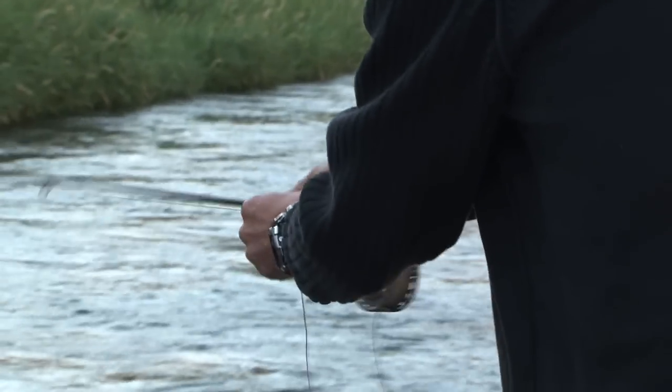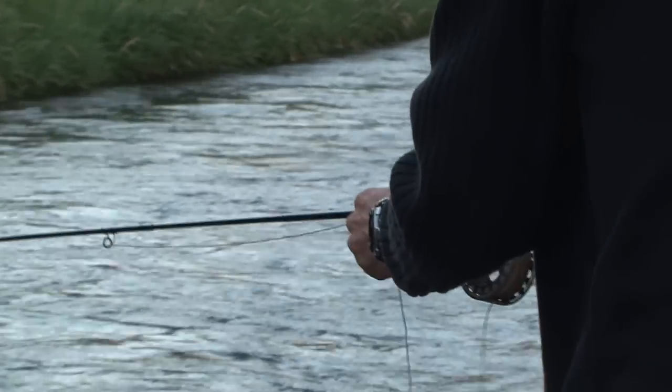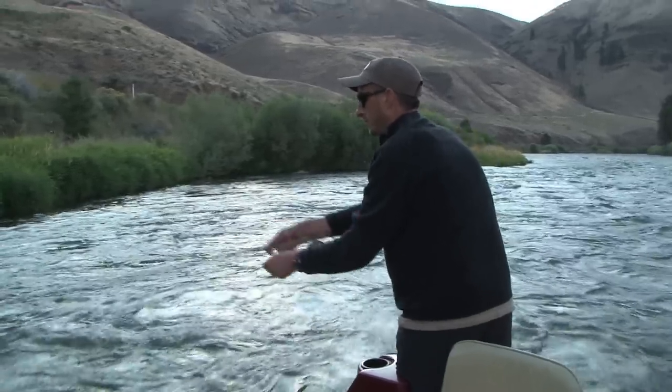That's one adjustment that's tough to make on river fishing. Just to describe it simply, it's a slackline presentation. And on slackline presentations, it's a visual stimulus that lets you know the fish is biting. In this case, we watch the trout swim up to the fly and eat it, which is pretty cool.